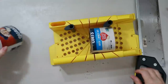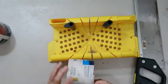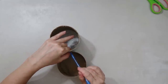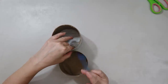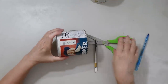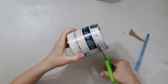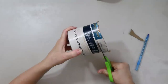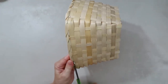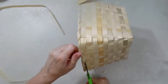As I make more DIYs I get better and better at showing you the best way to cut the container. The first attempt was really hairy and frayed — I had to do sanding, trimming, and it was a pain. The second one I tried my craft knife, but the blade kept coming out, so I used scissors, which does work fine. Just make sure you cut nice and straight.